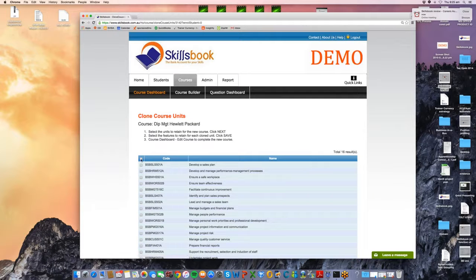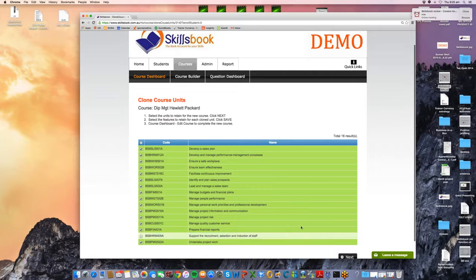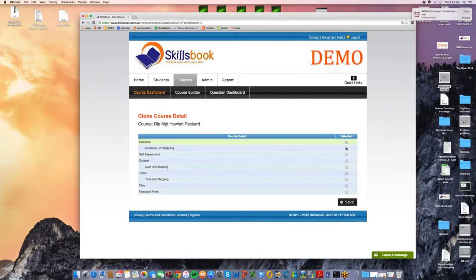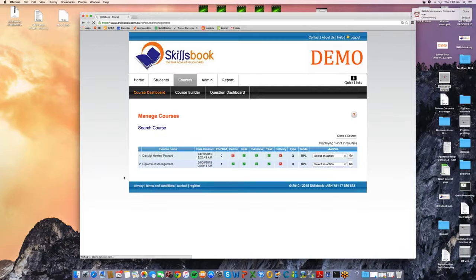We can pick all of the detail minus, say, a unit, and we can bring all of that content that we've created across, and in a matter of 2 seconds, we have a course specifically for that particular enterprise customer, and we can go in and edit various items such as documentary evidence to totally reflect that workplace's offering. So that's the course build process.